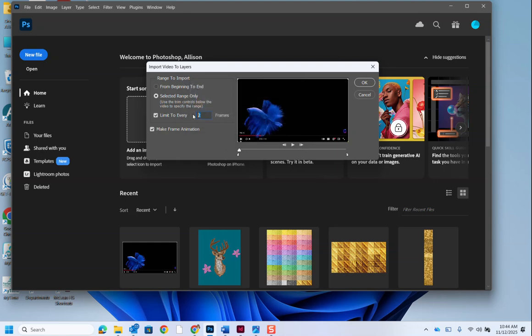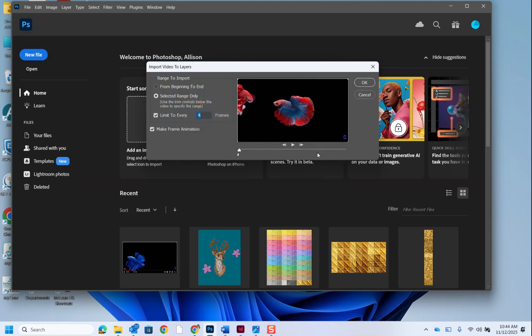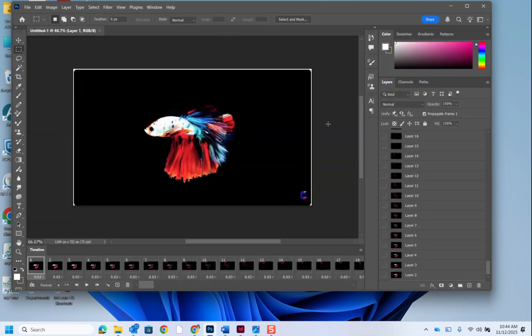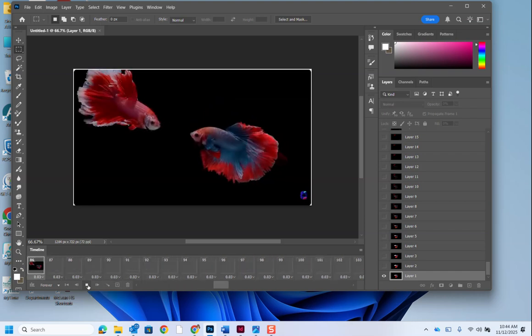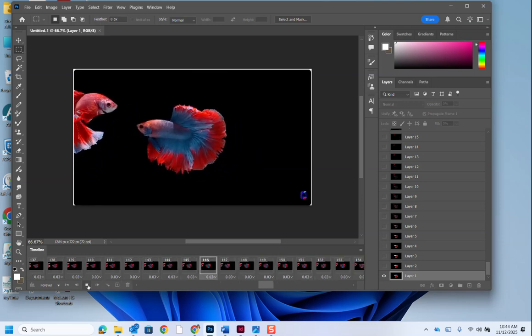Cancel. Let me just limit this to every 4 frames. I think you know what, my clip is way too long. Let me just cut down this clip. I have a really long clip. Okay, there we go. All right, it's going to do its thing. And as you can see here, it has created, I can go back here and you can see that I can see this. This is, again, reduced frames, but that's fine, right? And it's just imported that little selection that I have.